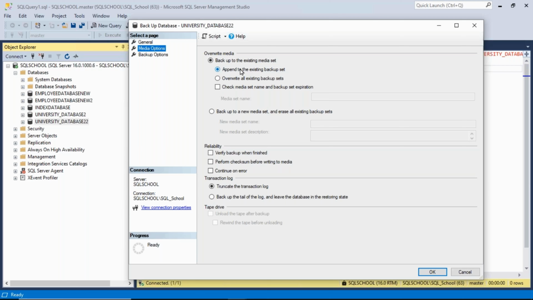And the other one, overwrite, meaning clean the old content and get the new content. That is overwrite.